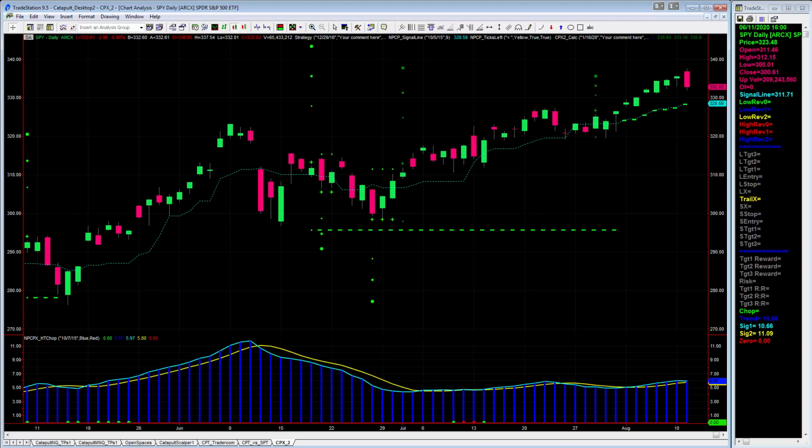I wanted to do a video on the Counterpunch Express 2 and how we could go about using this extremely versatile strategy for trading stocks and options. There's been a lot of requests for more information about this. So I pulled up a chart of the SPDR, the SPY. This is the ETF for the S&P 500. It's in real time. You can see the market's just sold off a little bit.